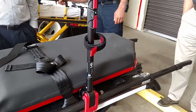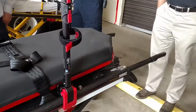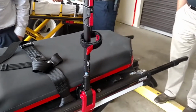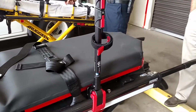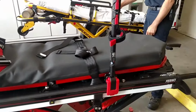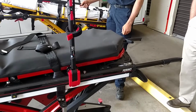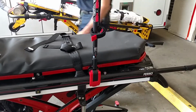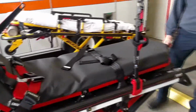Have you demonstrated the stair mode yet? Going up and down stairs with this thing, the oxygen still stays. He talked about it goes up and down small flights of stairs, 3 or 4. I can't tell you that it's going to do every set of stairs, because a lot of that depends on the rise and the run of the stairs. I'm just saying in certain situations, with a regular power cot, your only option is to carry it. Now, oxygen mounts, back here on this rail, right there? Yeah, correct.